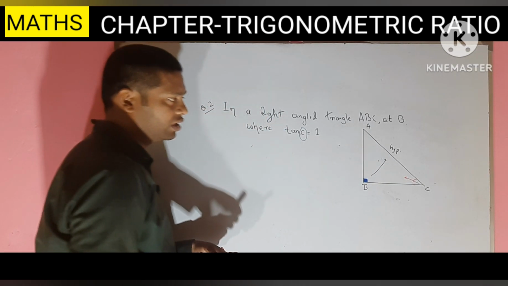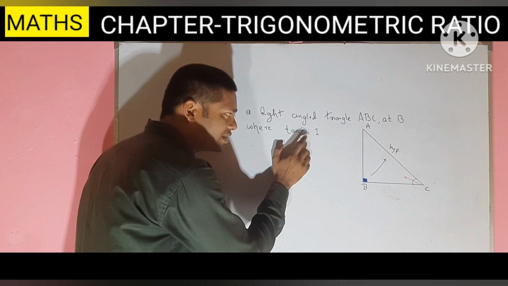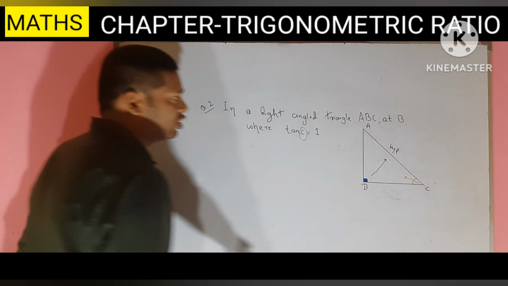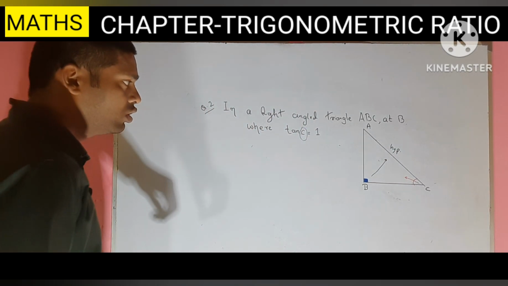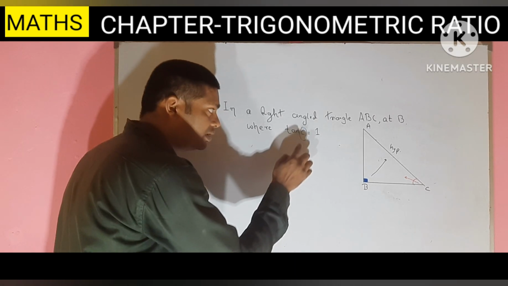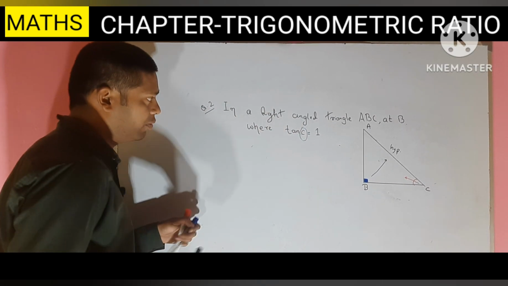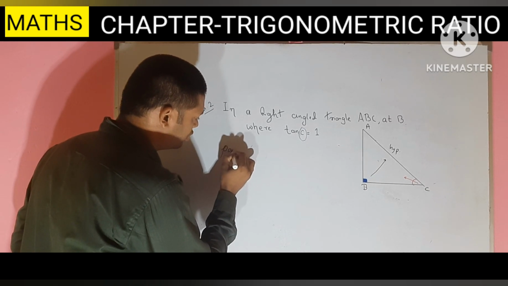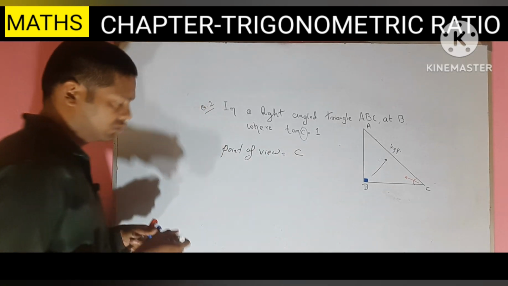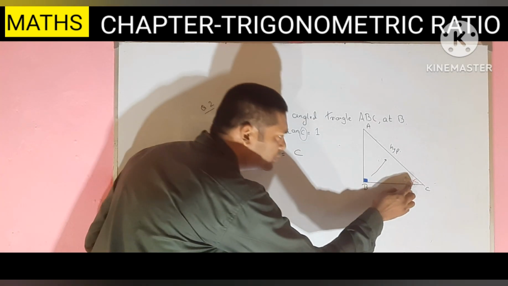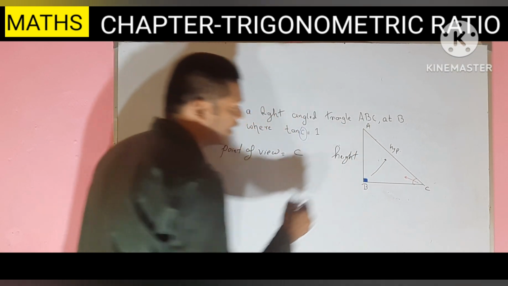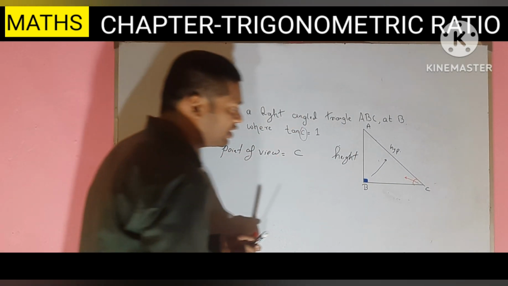So one more important thing. Whatever viewpoint they told you, opposite to that will always be the height. So here they are saying that you have to take it from C. Opposite to the 90 is the hypotenuse. So now whenever they say tan C, our point of view is here, so we write point of view. We have to see from here. So C is a very important thing. Now opposite to C is this one, so this will be height every time. So what is left? That will be the base.